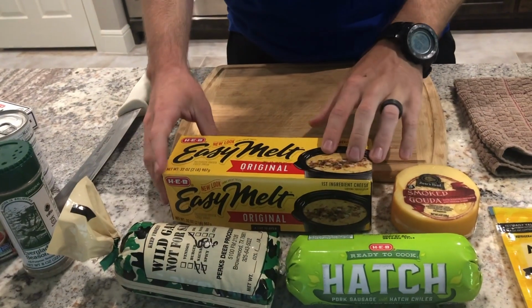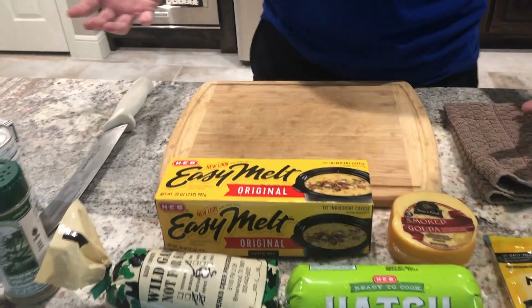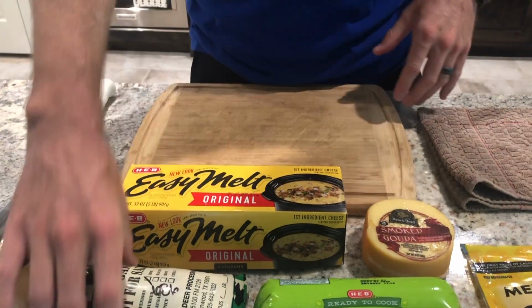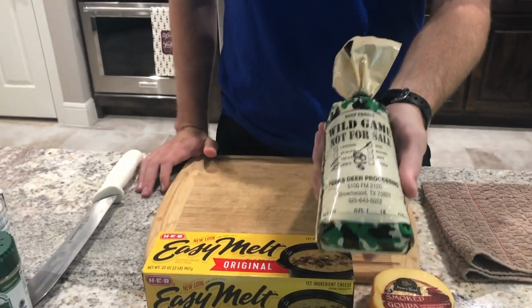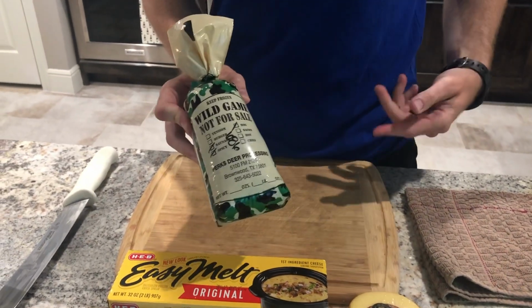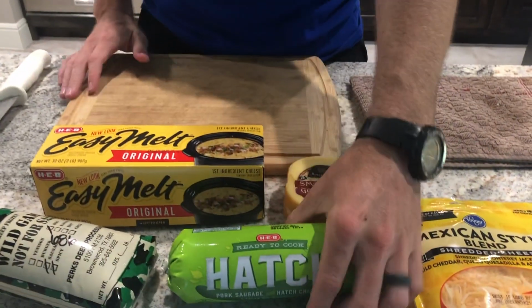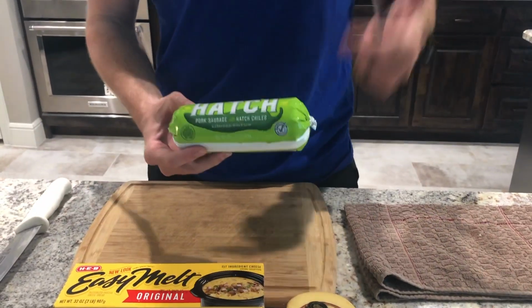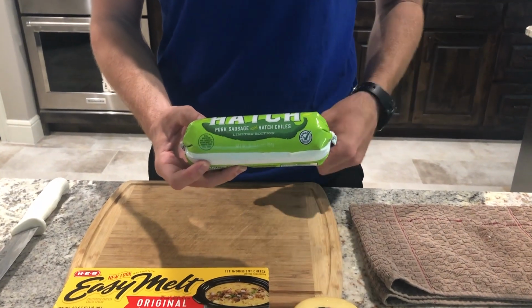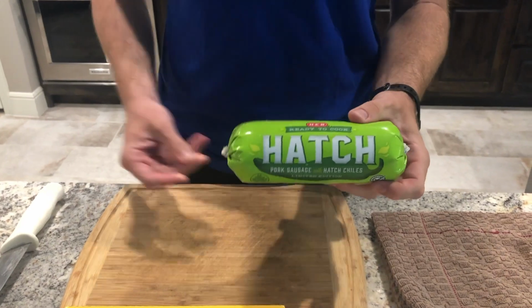And how we're gonna do it is, we've got a few different ingredients here. We've got, obviously, just your regular Velveeta. We picked this up from HEB because, honestly, HEB is the best grocery store in the world, and it's local Texas, so we like to support local Texas stuff. Got some hog meat. So this is spicy breakfast sausage, which really just has a little bit more pepper in it, but it's awesome in this queso. So that's Wild-hog. It was harvested here in Texas. And then it's Hatch Chile season here, so we thought, why don't we add some of this Hatch Chile pork breakfast sausage to our queso.